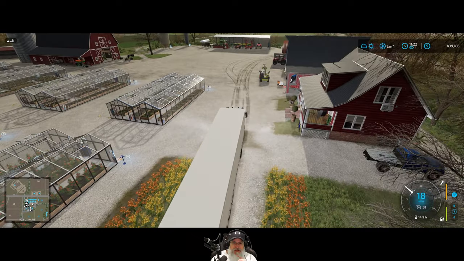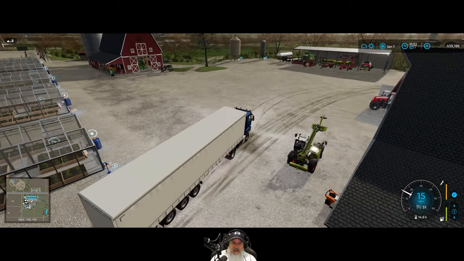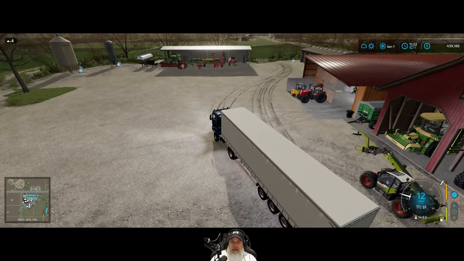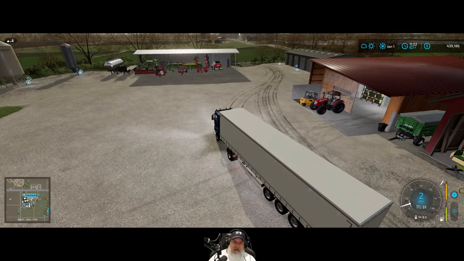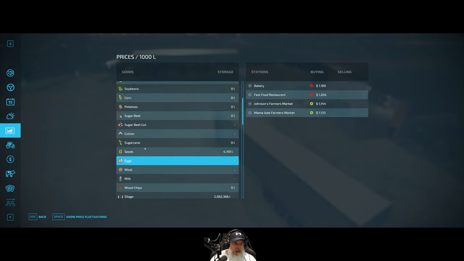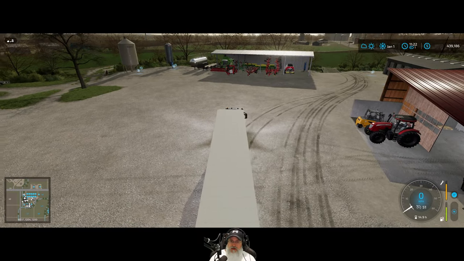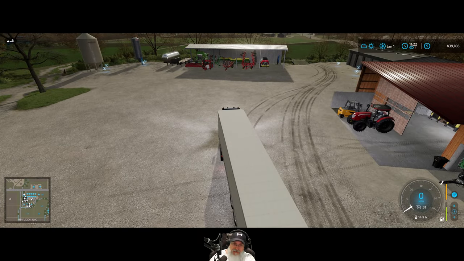So yeah, I'll just do some more time lapse on the silage. It's essentially just going to be me loading and taking it to, well, where are we going to take it to? Let's take a look here. Silage. It looks like the biogas plant has the best price, even though it is dropping, but that's good because the biogas plant is a little closer to us than the animal dealer anyway.